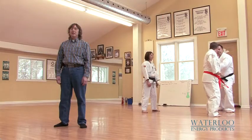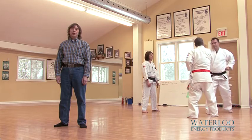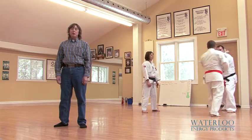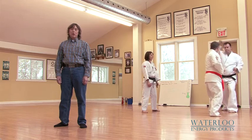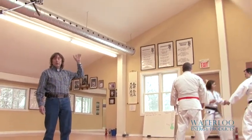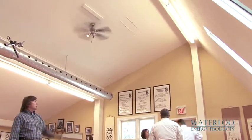So where we're standing right now was built in the 1970s, traditionally as a veterinarian clinic, and they had occupied this until they built a new building. About 4 years ago, when my commercial unit lease was up, I decided to move my karate school here. The sole source of heat for this whole 1,800-foot structure was a ceiling-mounted propane burner with a fan, and they're just the remnants of the mountings up there at the moment.